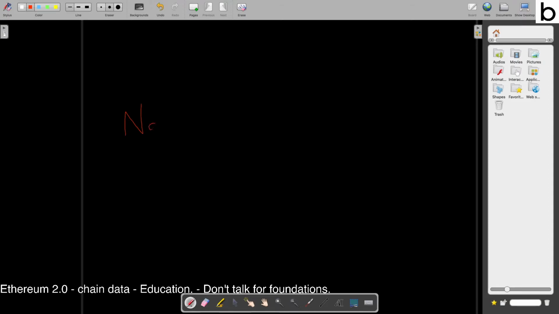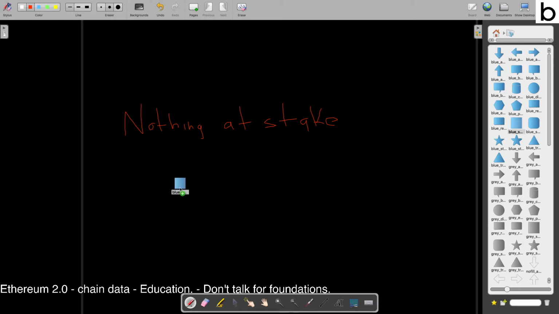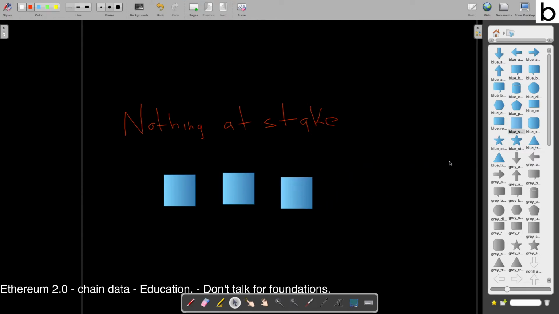Okay, it's called nothing at stake. And actually it's a problem for validating all the things in the chain. So let's take an example. We have this chain, and remember that you have someone who decides what the next block is and validates all the state in the blockchain. So you have here a hash connecting the blocks.